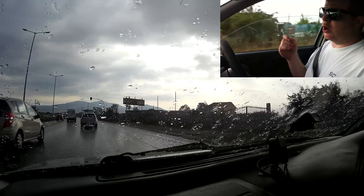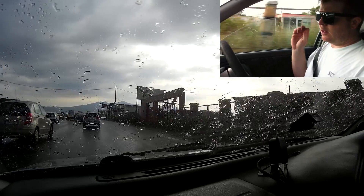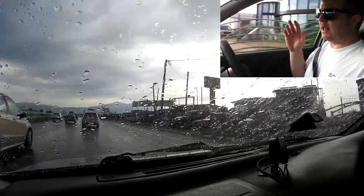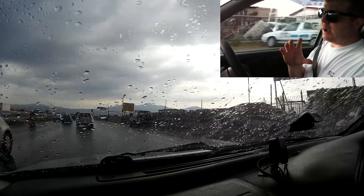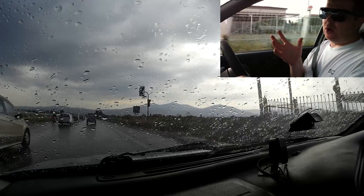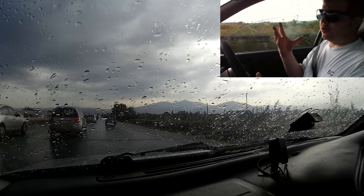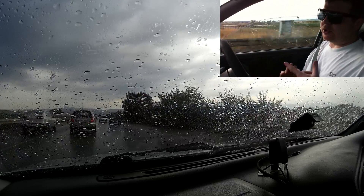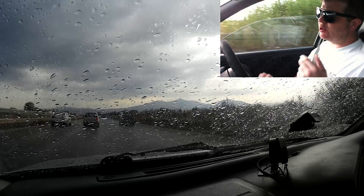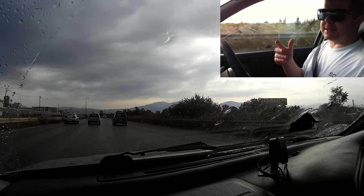Modern turbo diesel cars usually operate with a MAF sensor now also, so if the quantity of fuel that the ECU thinks is going into the engine doesn't fall within what it considers a reasonable range for air flow, that will also trigger a check. And as engines get more advanced, it could come down to exhaust gas temperatures and boost pressures in some cars — we also have to manipulate the boost sensor.